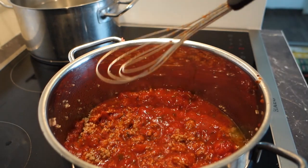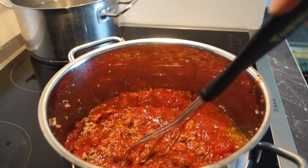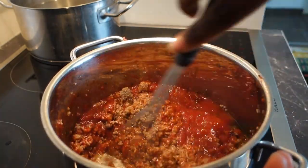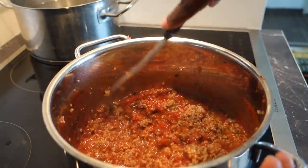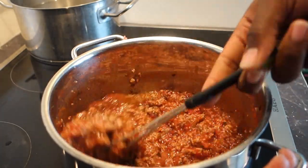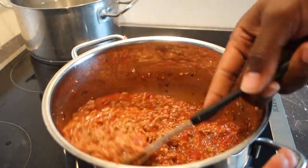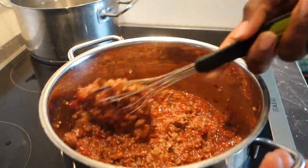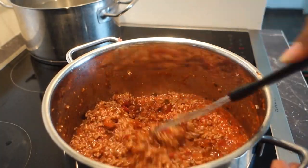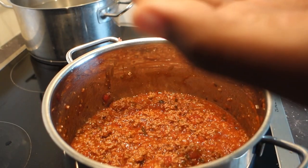And then before I take it out later, I will taste if the spice is good enough. Let me even taste. I can even taste now. But I don't want it to become too salty. So if you don't like a lot of spices, you can put one, but if you want it spicy like me, you can put two. Yeah, so my son is 3, he can eat spices, so it's not a problem. He has no problem with spices.